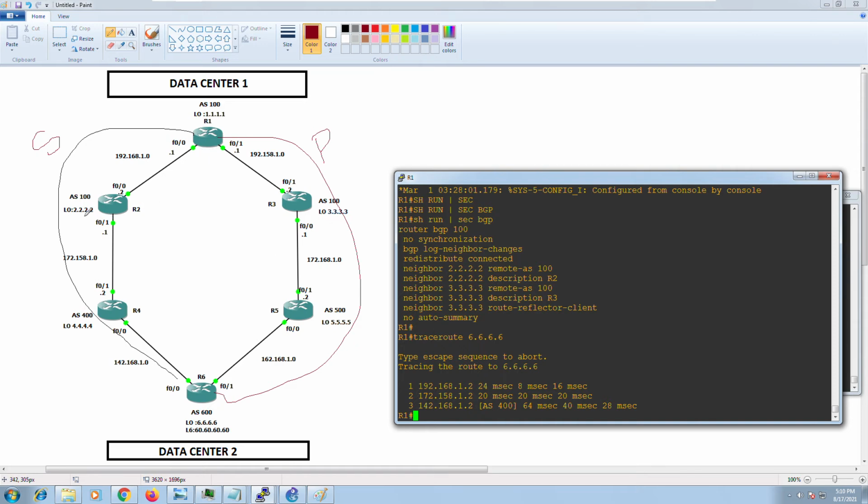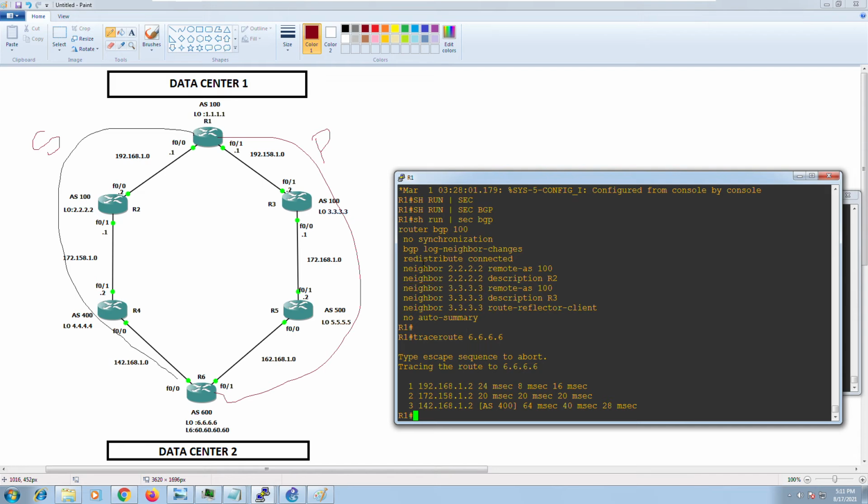So 2.2 is hanging onto router 2, so it's 172.168.1.2. This guy 158.1.2 belongs to router 2. So it's taking this route. What we want is to switch that to going this way, towards router 3. So I will call this neighbor the loopback interface of router 3.